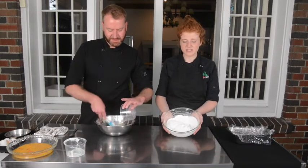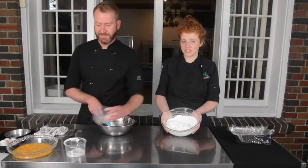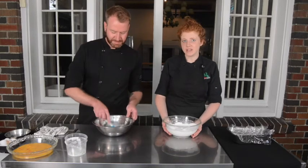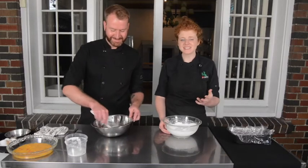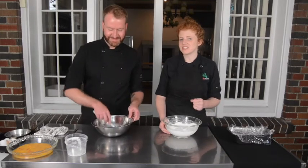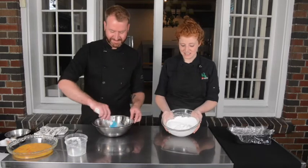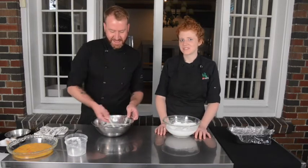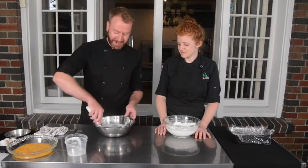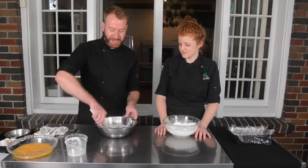And a note about this meringue that we've created here with our egg whites and our sugar. If you don't have a hand blender, you can use your arm strength and a large whisk, and you might want to bring a friend as well, because it can take a long time to get to this level of shininess and volume.